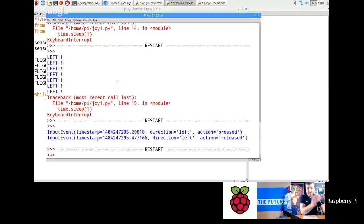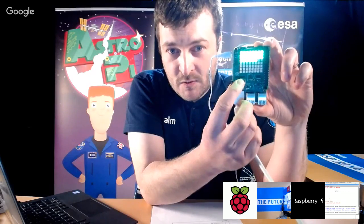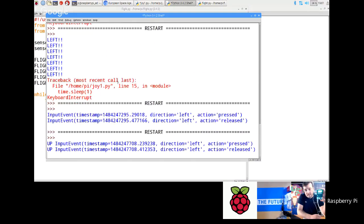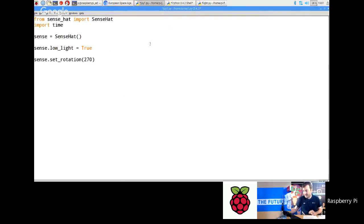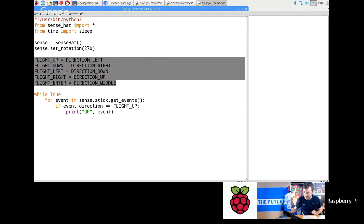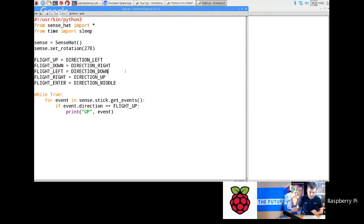and hold the Sense HAT like that, okay, now I push up, I get the up events coming up. All right, so that's the way to deal with the fact that the Raspberry Pi lives in a different orientation. So just remember, set rotation to 270, and then that remapping of those joystick events.